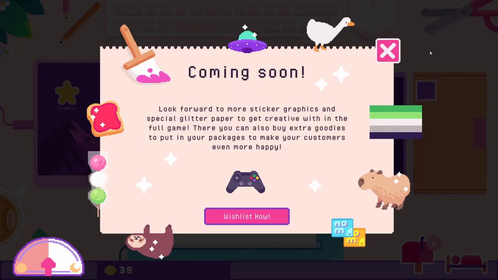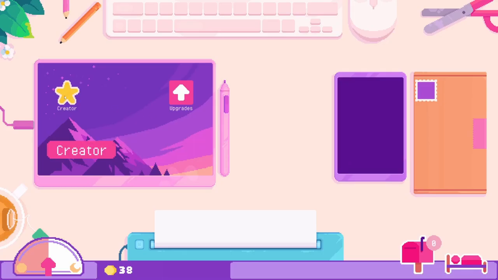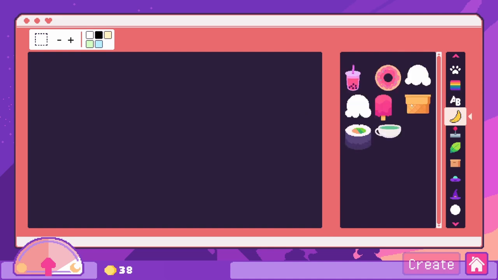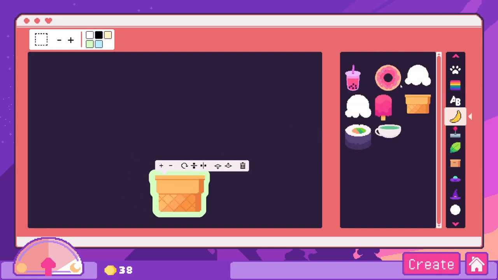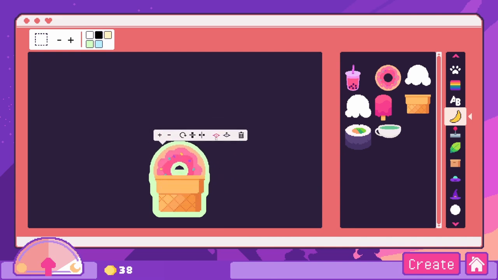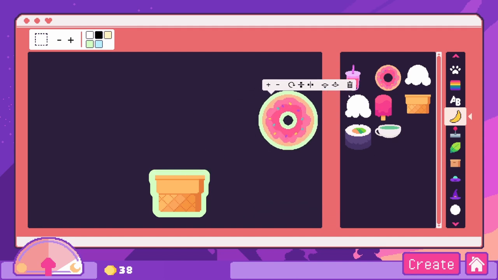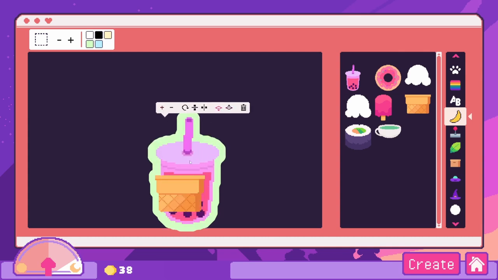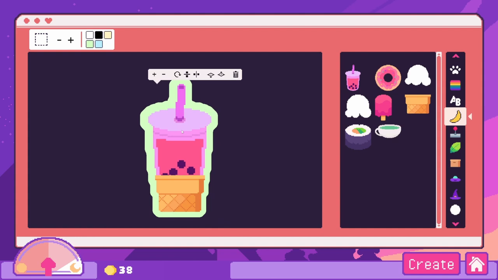Done. And of course I clicked on upgrades. Almost like that's my instinct, I'm gonna click on upgrades. So let's make another sticker. I like the donut. Actually, okay, hold on. What if we did like this? There you go. Is this something?